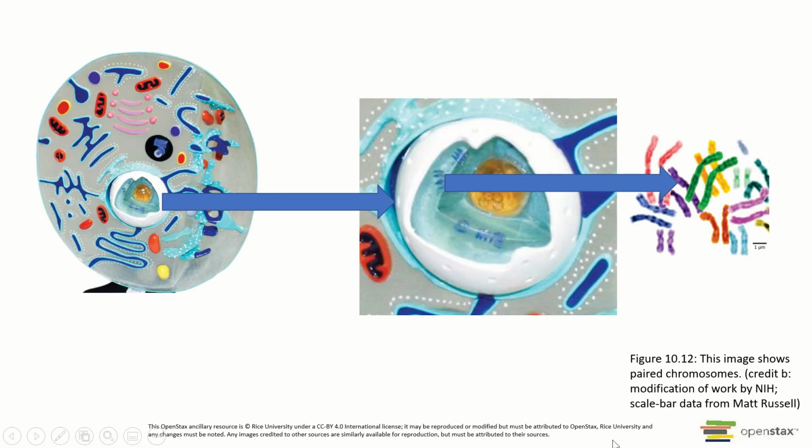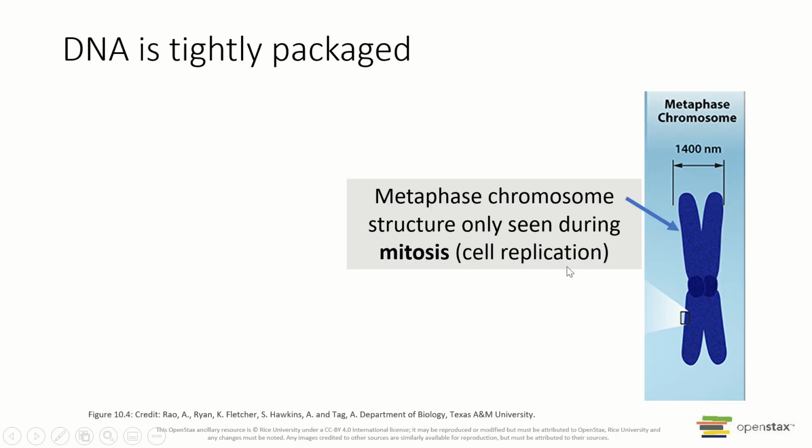All right, so just to orient yourself, here's our cell. Yeah, big old nucleus in the middle. Inside that nucleus, there are these little strandy, twisty things. Those are the chromosomes, okay? And if we take all the chromosomes out of one cell and we dye them, we see them looking like this, okay?